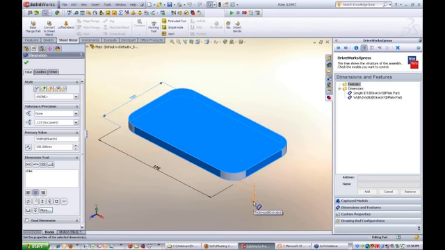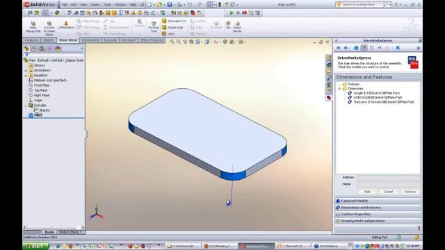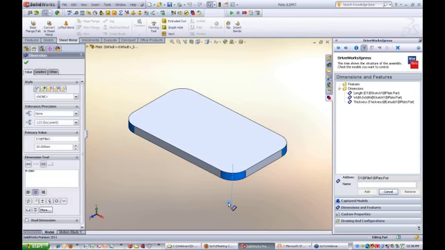Likewise, I want to drive the 10 dimension here. It's already called thickness, so I can add that one. I can double click on the fillet and get its dimension and grab hold of that and give that a name, fillet radius. I'll add that. So that's all the dimensions captured that I need.